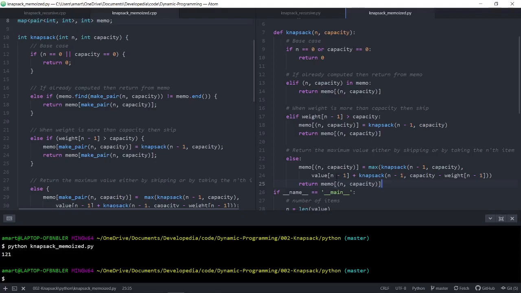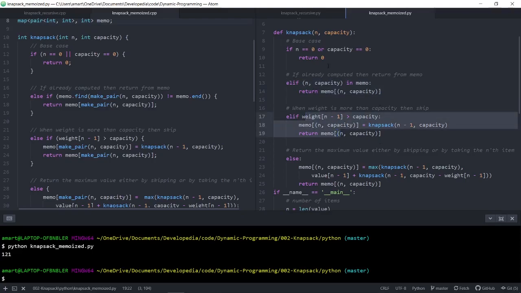But if it is present already in memo, we are just returning from the memo. So anyway, if it is present in memo, it does not contribute to the time complexity because it is an O of 1 operation.